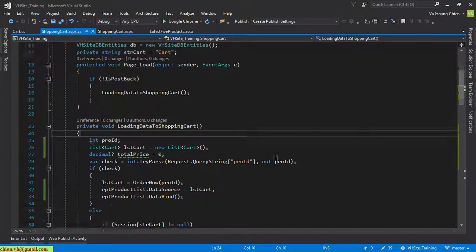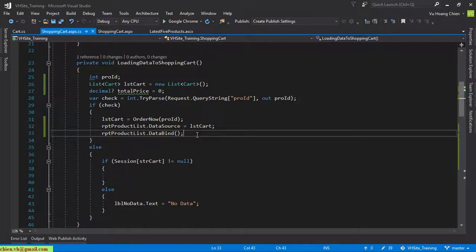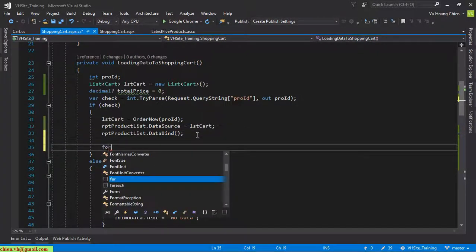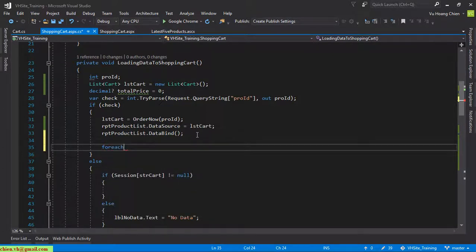Okay, so here in the check I will calculate the total price in the cart for each item in this cart.